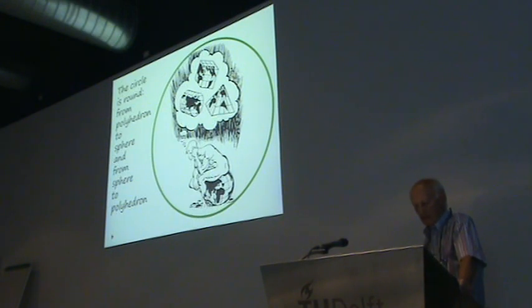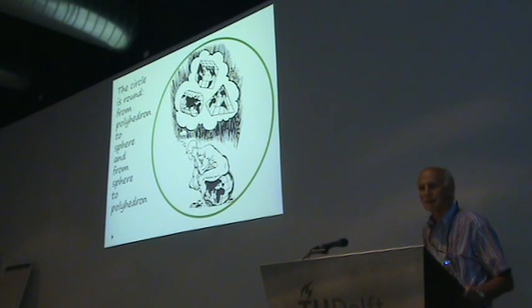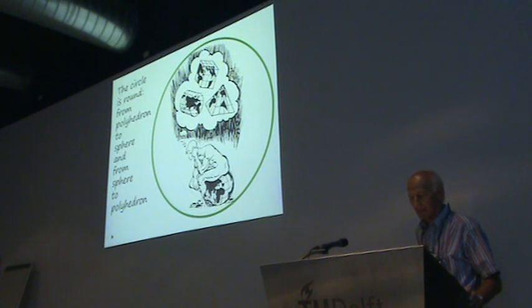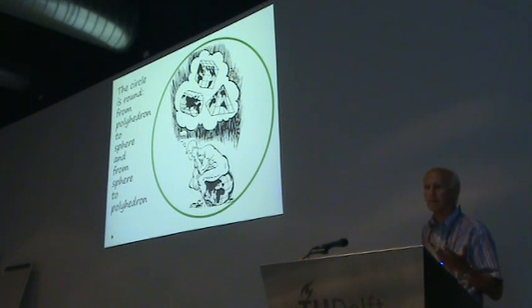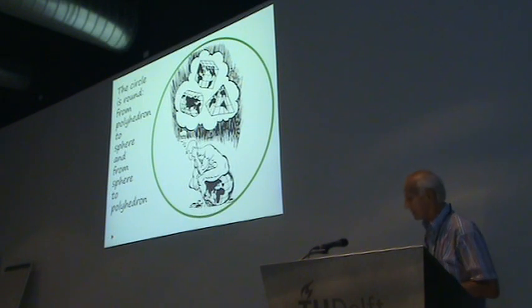But you can imagine that, well, the Thinker of Rodin got a bit puzzled about the form of the world. Is it spherical? Is it not? As a matter of fact, it is any of these, as long as you vary the exponents. You know, by varying the exponents, it is. Well, in fact, you said that my time is up. In fact, the circle is round now. We went from the polyhedron to the sphere, and from the sphere to the polyhedron again. And well, I hope that you have got an impression of that.